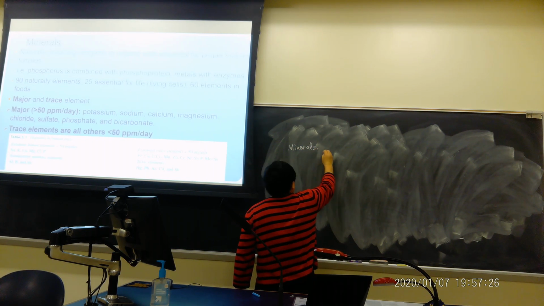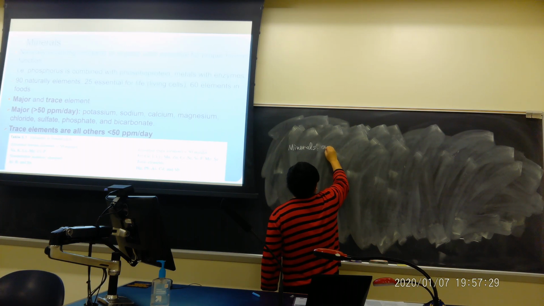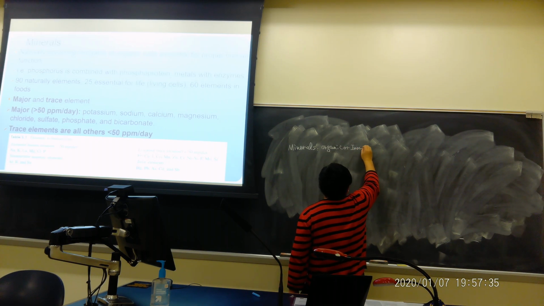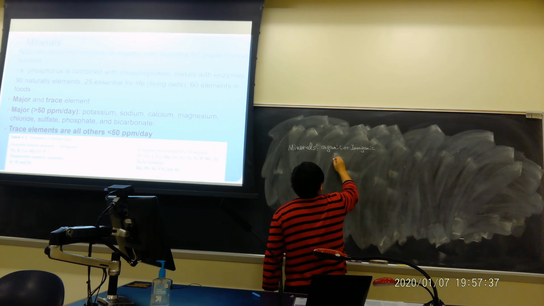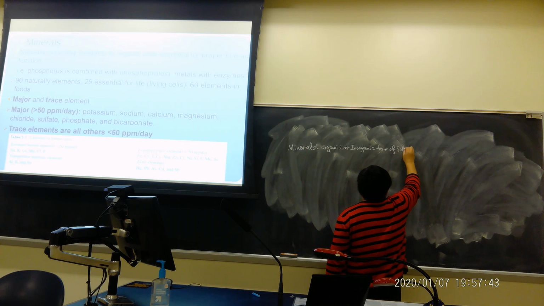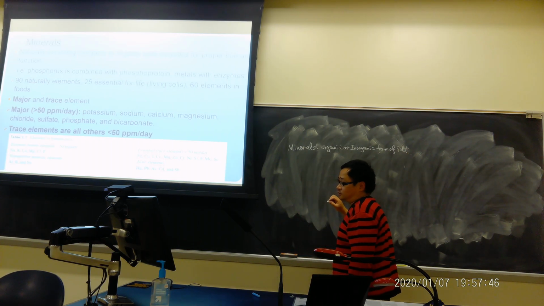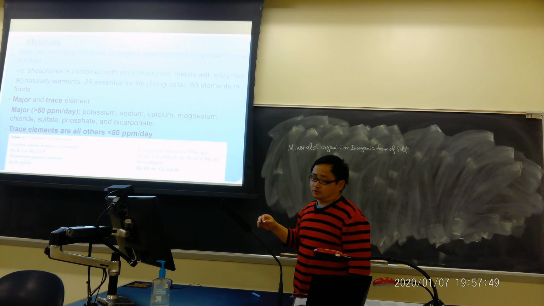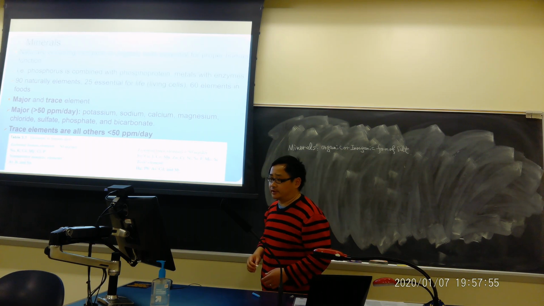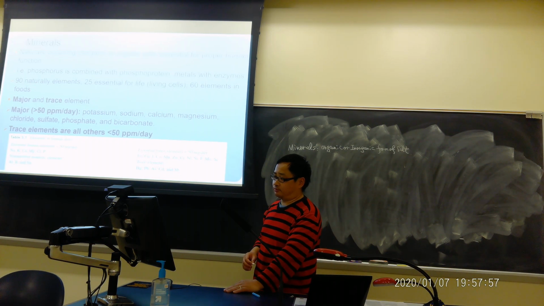so what are minerals? I will say it is an organic or inorganic form, or we say formation of salt. Of course, it is important in food products and for human function. And I gave you some of the examples we'll talk about. Let's say phosphorus is combined with phosphoprotein, and the metals are with an enzyme. Those are the examples. Now, they did a little bit of research.